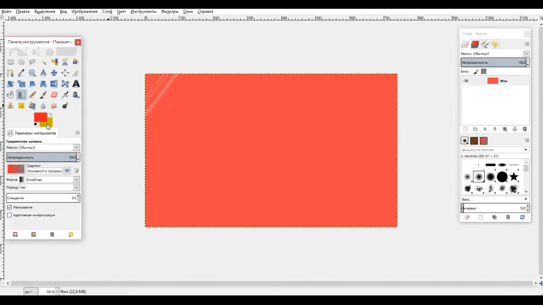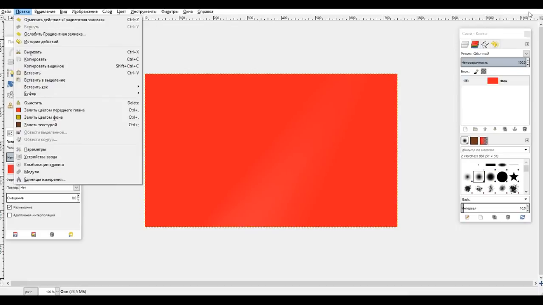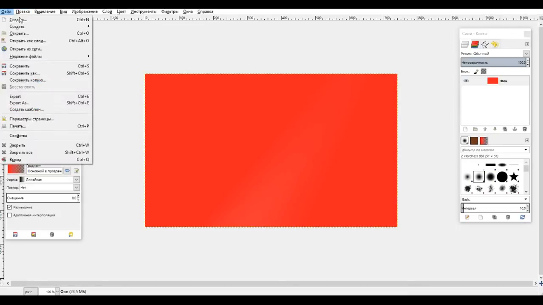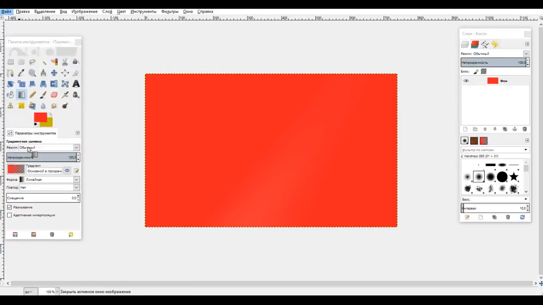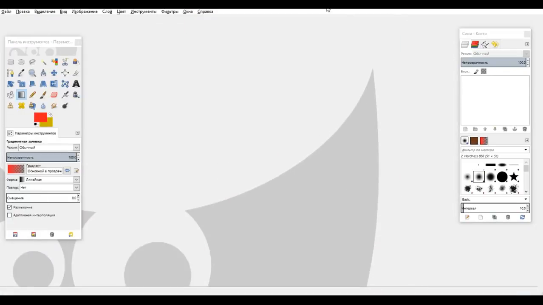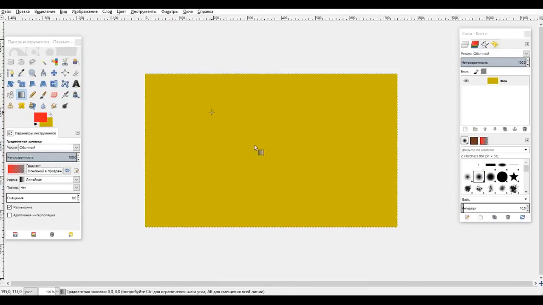So, now we're going to use the gradient tool and we're going to make something nice. So, let's just close up this. I can't really close it. Alright, I think we can close it from here. Yep, there we go. Not supposed to see that, guys. Alright, let's create another file. So here we have, and I have my gradients straight away.